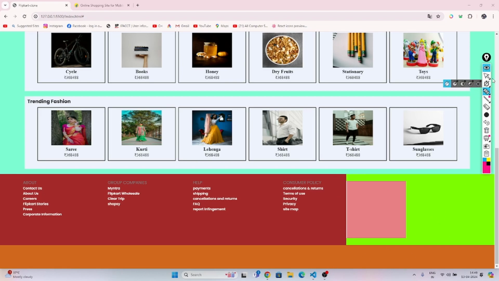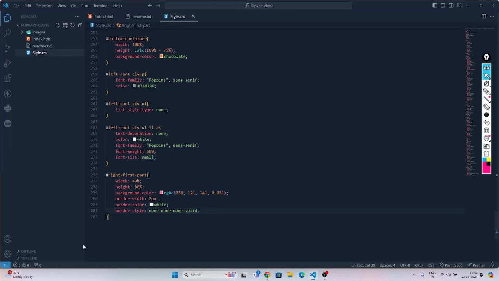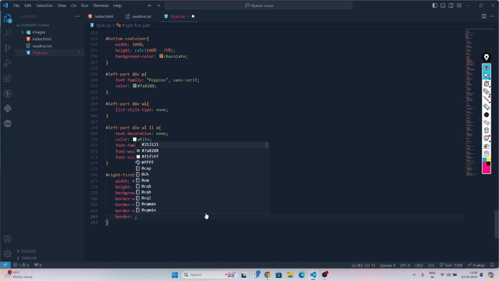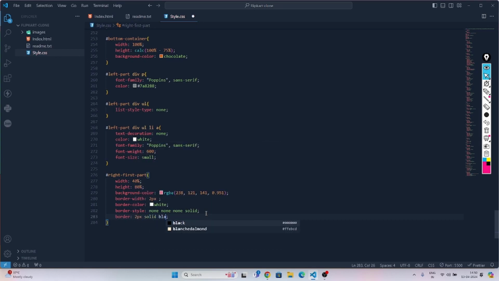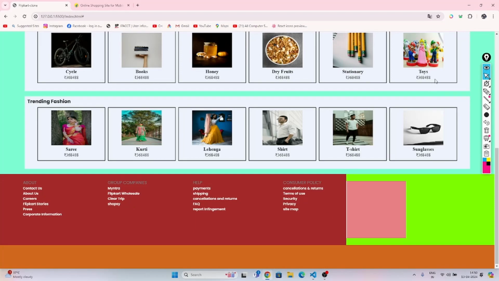This only I wanted. So let me explain what actually happened. Normally I give border like this, border 2px solid black. But if I do this, it will apply to all sides.